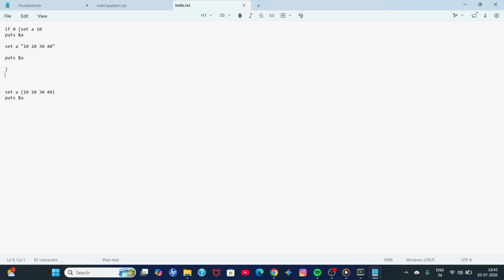Here we used flower brackets. Flower brackets and double quotes are the two ways to declare multiple values to a single variable.